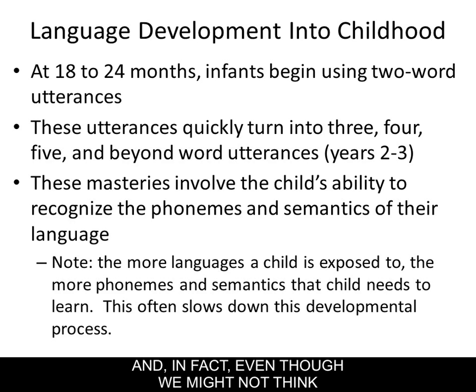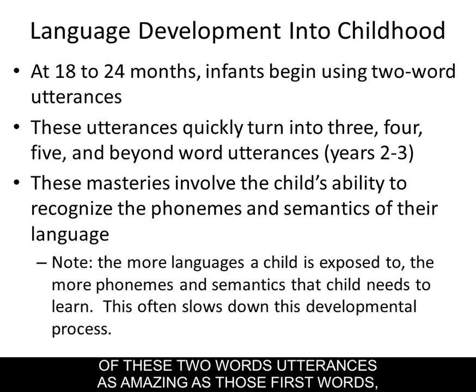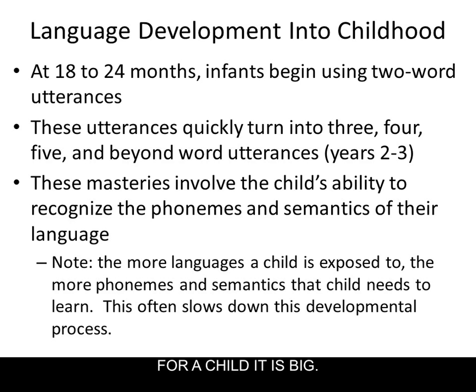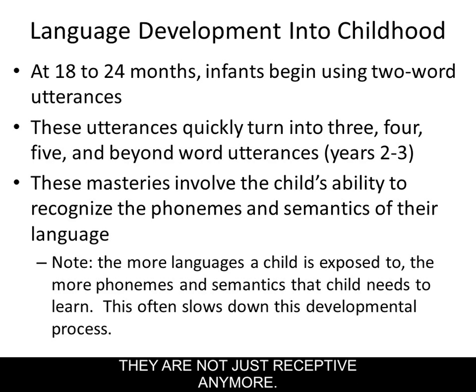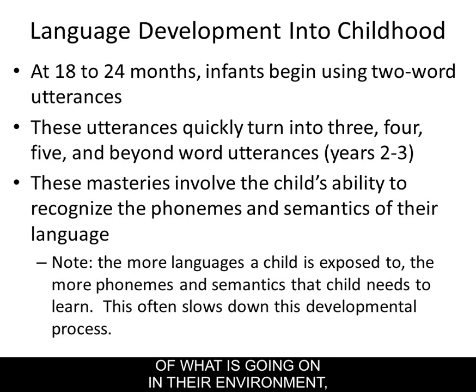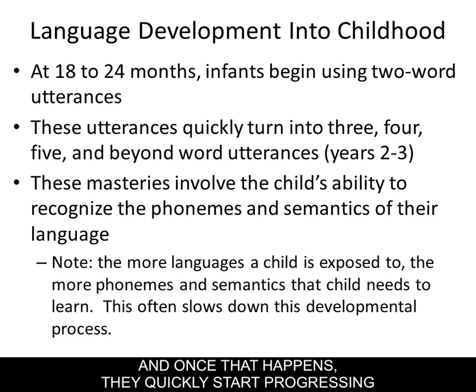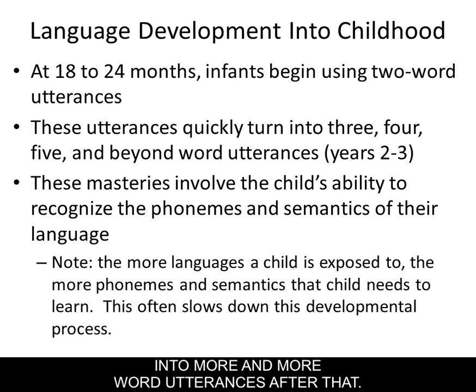And in fact, even though we might not think of these two-word utterances as amazing as those first words, for a child, it's big. It's very, very big because it gives them a lot more ability to interact with their environment. They're not just receptive anymore, they're engaged in what's going on, and they can control a lot of what's going on in their environment. And once that happens, they quickly start progressing into more and more word utterances after that.